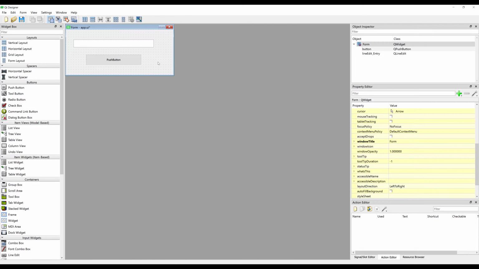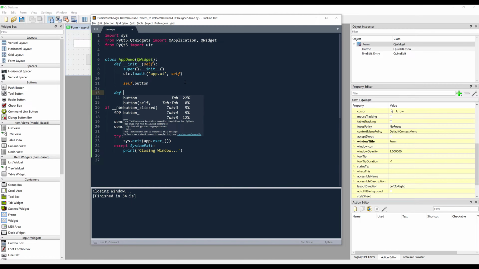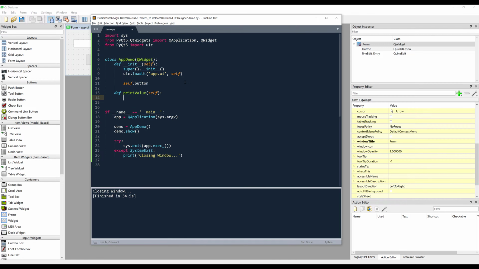I'm going to save this file. And I need to create a function first. I'll name this function print value. And we're going to link this method to the click signal from the push button. And we're going to assign the method name.